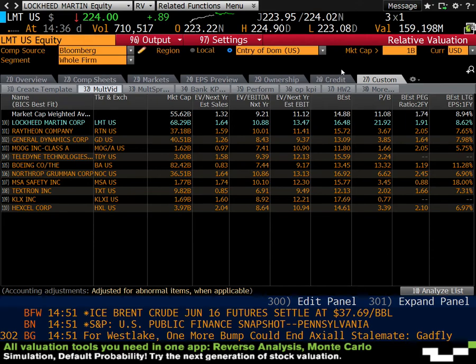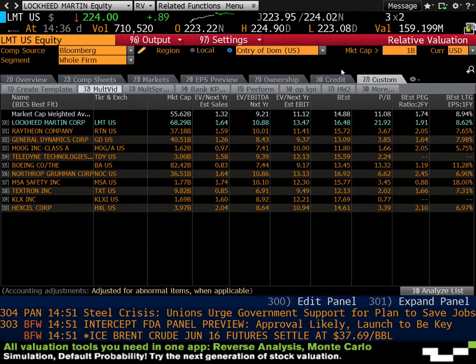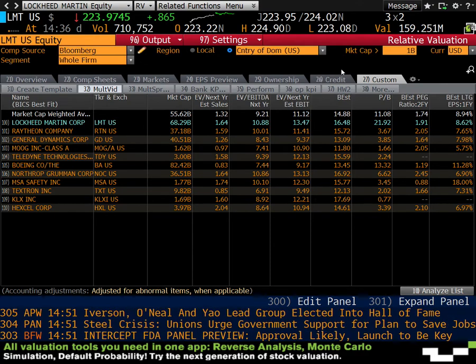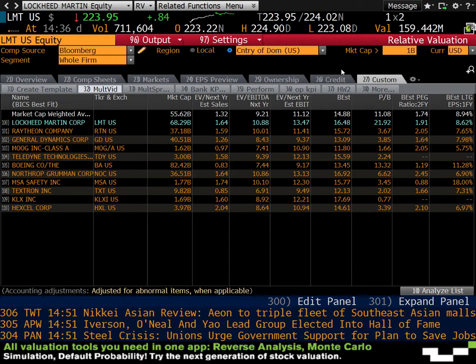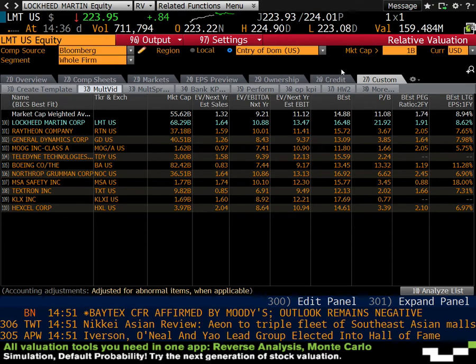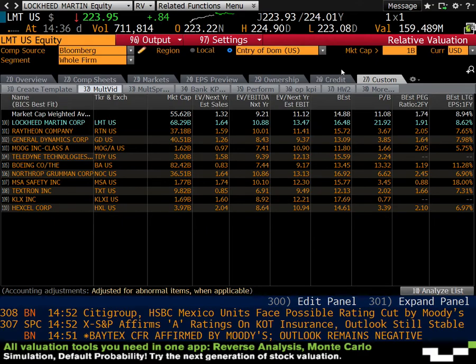Why would Lockheed Martin have the higher multiple? Higher expected growth. Look at the best long-term growth rate, 8.6 versus 7.65. So this is what I'm saying. By putting these ratios together, the market's telling you a story. And you're just playing Sherlock Holmes, figuring out the story. So be Benedict Cumberbatch. Figure this out, because that's what you need to do to help you as you do these models. Does that make sense? All right, so continuing on.